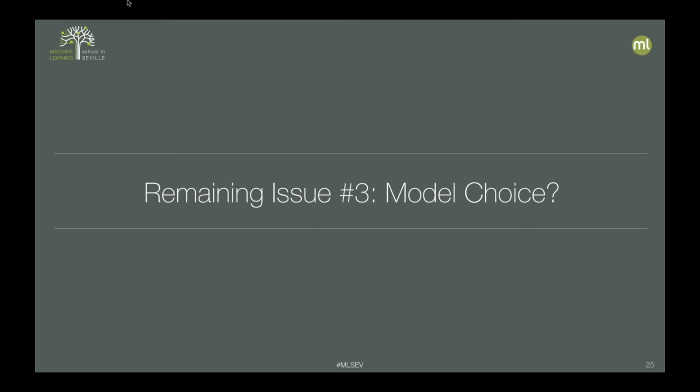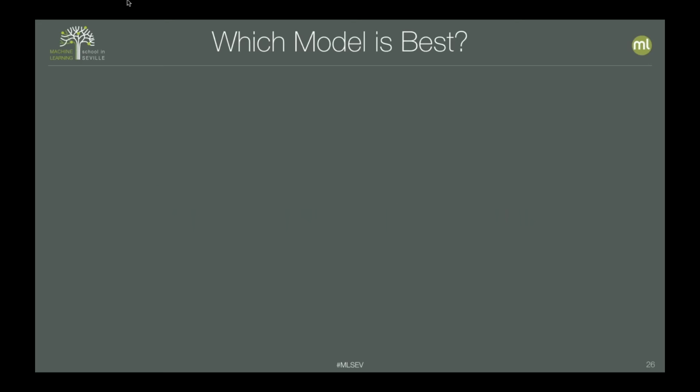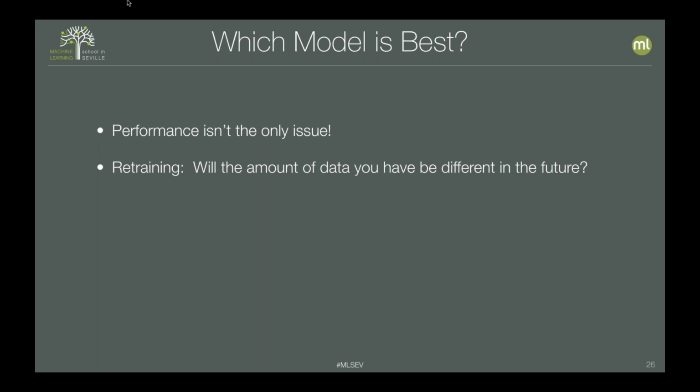The remaining issue, one last issue we have here, is model choice. Model choice, that's crazy, right? We just talked about AutoML as a way to automatically choose models. Why do I have to pay attention to model choice even now? It's because there's not a great way for the AutoML process to know which model is the best for your particular situation. Performance of the model in terms of accuracy or precision at whatever, however you choose to measure model performance, is not the only issue here. There are other issues that can often come up.